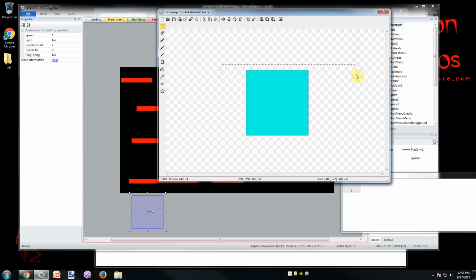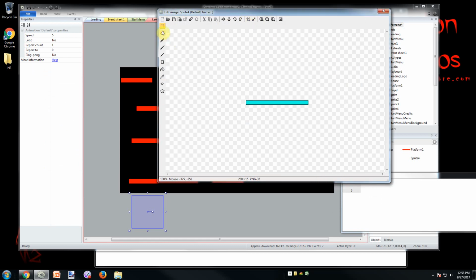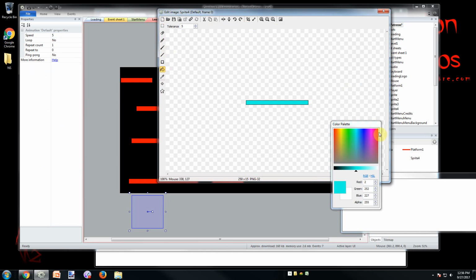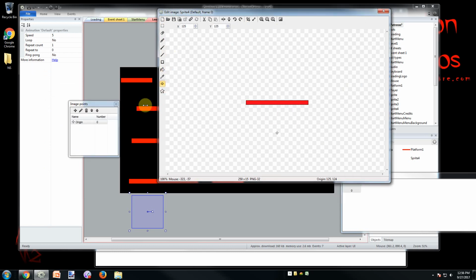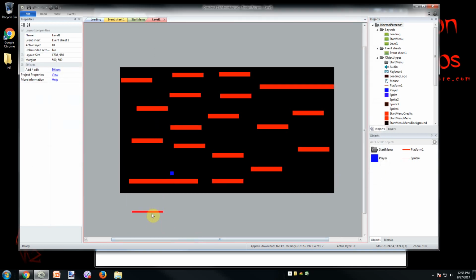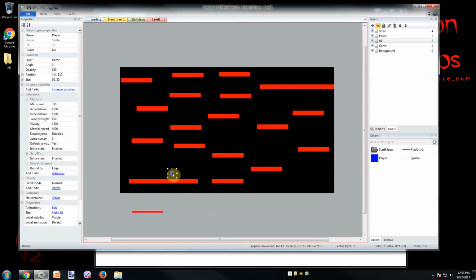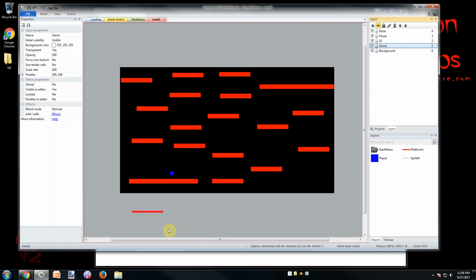The alternative way to do this is, oh, I didn't want to do that. Actually, we should make this like a red, because it's a kill. You can make it yellow too. And I'm on the UI layer right now. It's like a game layer. Make sure he's on the game layer.